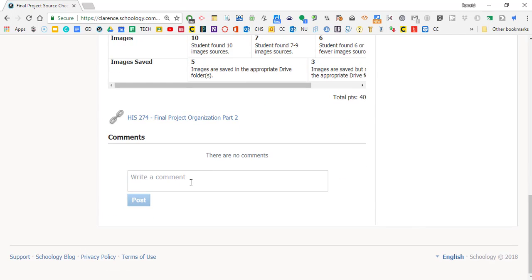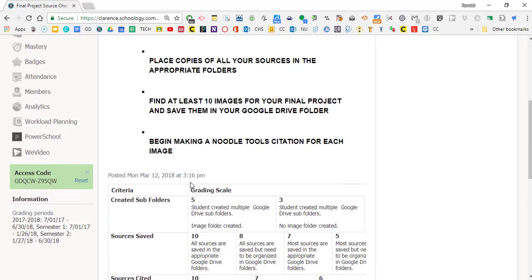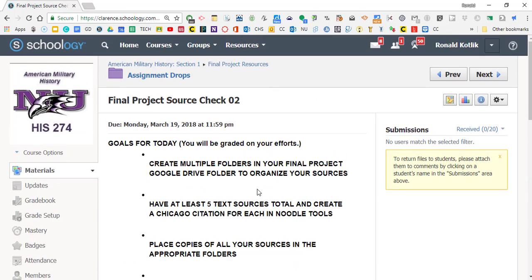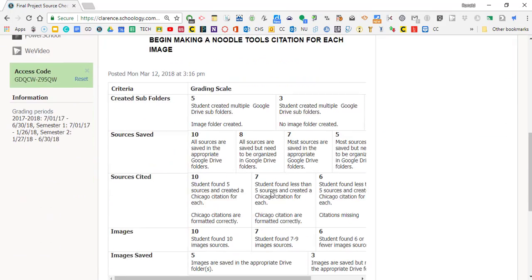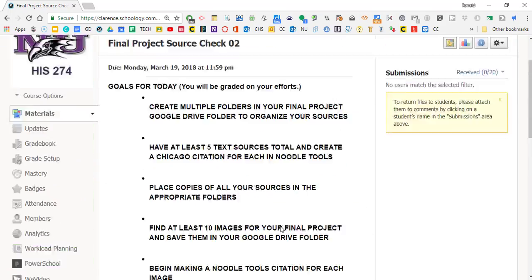Students could write some comments down if they had a question. Now, students didn't actually upload anything here. I actually graded their work in their Google Drive folders. I went into their folders. I went into their top stuff. But I can actually go into the edit grades here, which I don't want to, to avoid giving away my students' names. But then I could actually click on this rubric and then score them right through here.